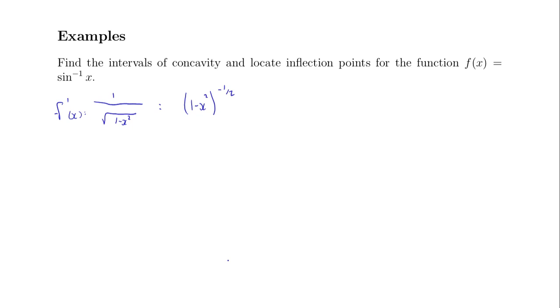See if you can find those values where the second derivative is equal to 0 or doesn't exist, those values that are guaranteed to exist by the intermediate value theorem. And then we can go ahead and find our sign chart, set up all those intervals, and check the signs of the second derivative on those intervals. That'll tell us where f is concave up or concave down, and then help us find inflection points. So pause the video and give that a shot.